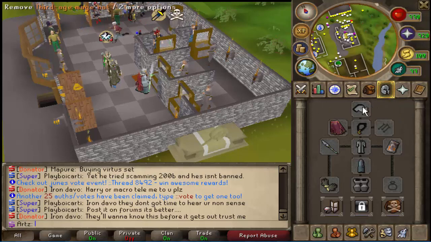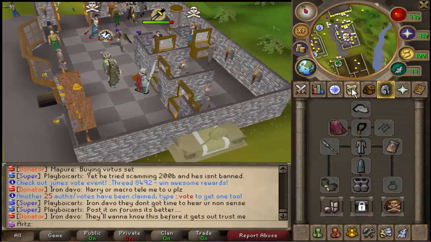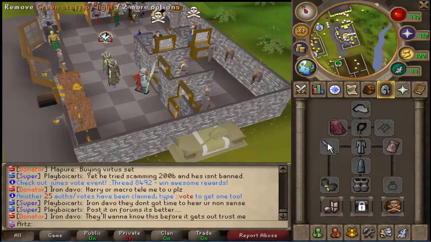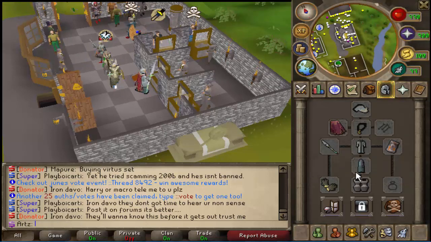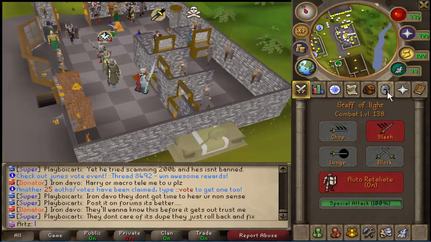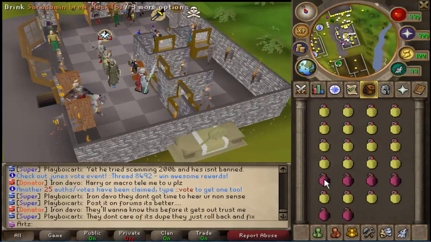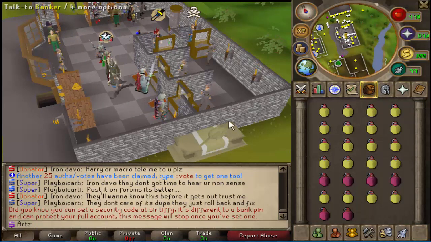I'm going to be doing the first one as a test run, which is regular 3rd Age Mage. I'm not sure how much this even is, but I'd assume at least 500 mil. We also threw on the Staff of Light and the Dragonfire Shield with the Max Cape, the Vando's Boots, and the Barrows Gloves, just for the extra defensive bonuses so I could tank a little longer. We have a full inventory of Brews and Restores, so let's get straight into it. Should be fun. I'm excited.